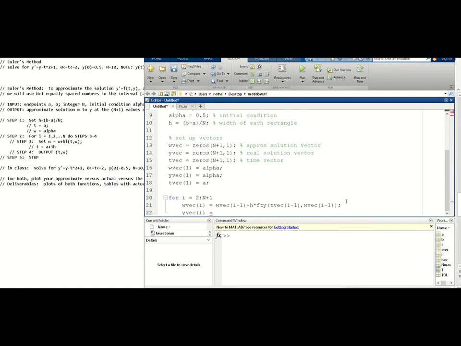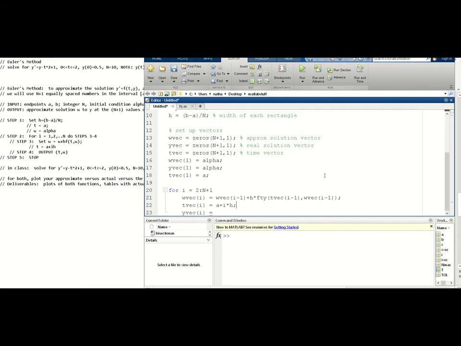Oh, I might need that after this. So the t vector at the second position is a plus i times h, and I don't have to do anything extra there. So that's the first spot, which in this case is going to be 0, plus i times, so this will be like an integer, 1, 2, 3, 4, 5, and it'll start with 2 actually, times h.